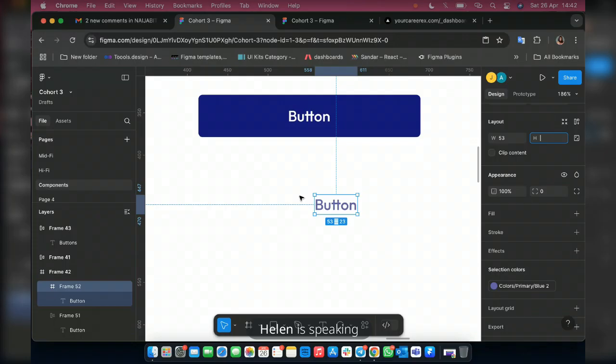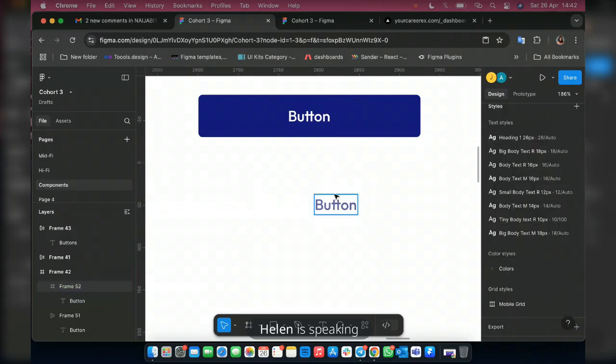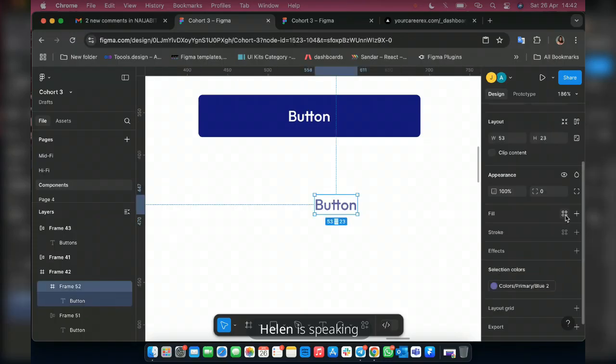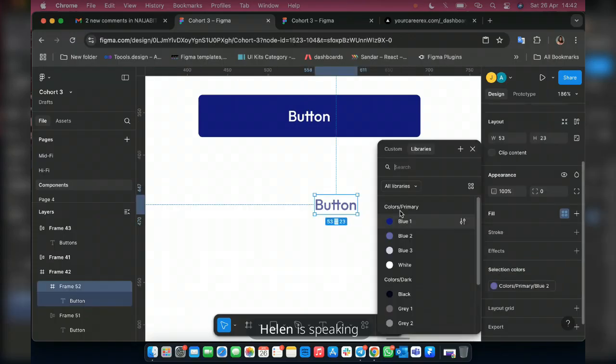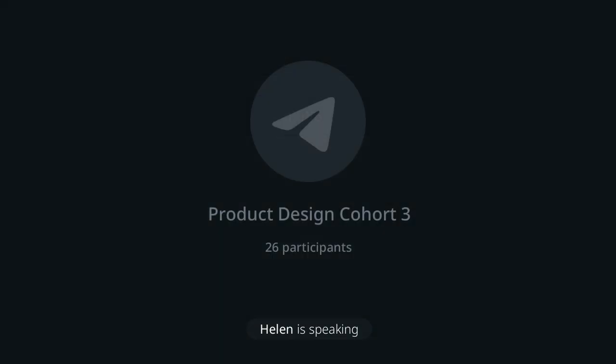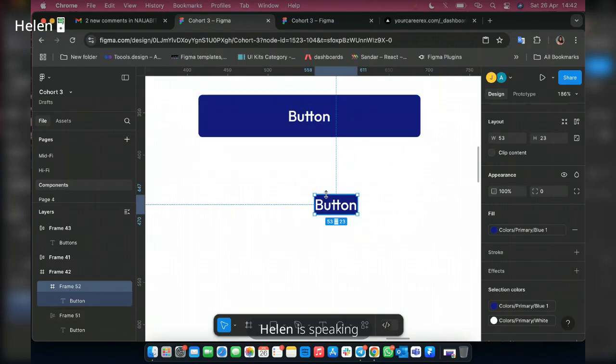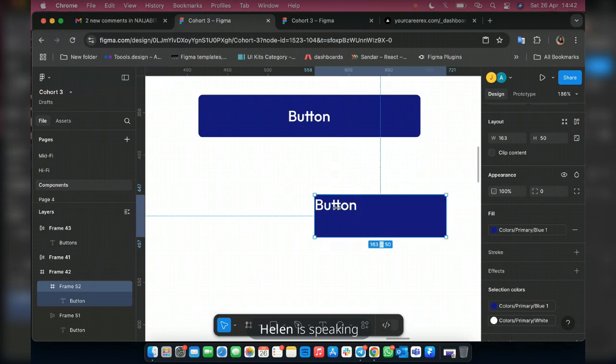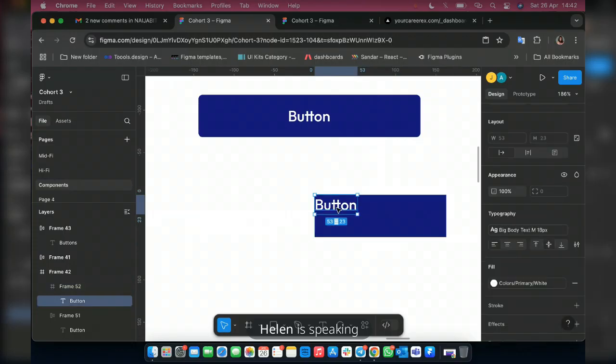So I've already added a frame in it. I'm going to give it a fake color of blue, and then change this one to white. Now like I said, the width doesn't matter. What actually matters is the height. So I want to give it 50. If I come here and type 50, you see that it's just standing where it's standing. It's not moving. Even if I try to drag this, I will have to click again and bring it, and start looking for the center.